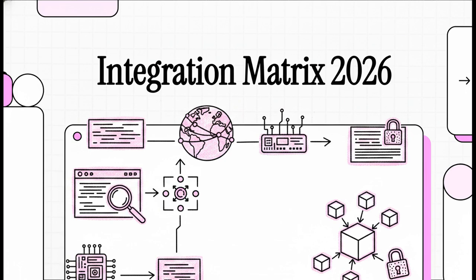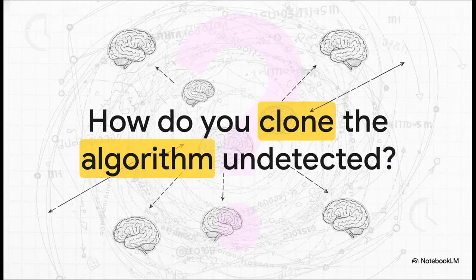We're talking about the total, absolute replication of a global search engine ecosystem, all processed and validated through strictly typed high-performance AI logic protocols. So no ambiguous language here today, just pure validated data. Let's get into it. So, how do you clone the world's largest algorithm without triggering a single alarm? I know, it sounds like straight-up science fiction, right?